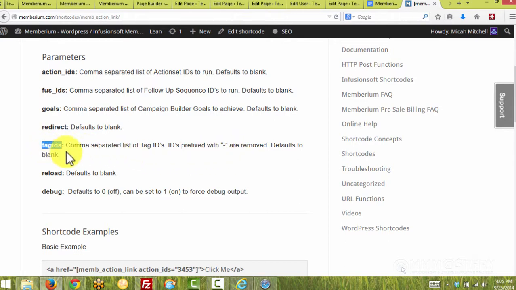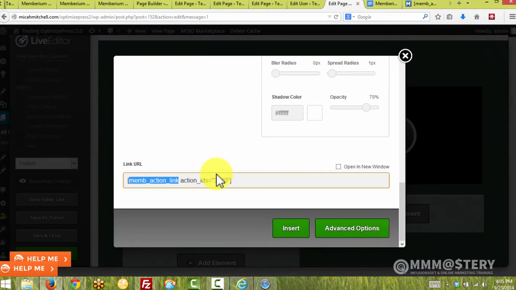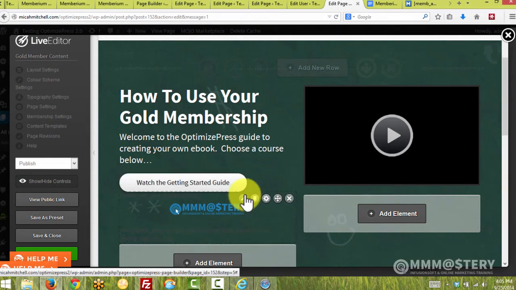So for example, if I take these tag IDs and I go back into my page and I add that as a parameter here, so tag IDs equals, and then I could put tags. I could say add tag 1, 2, 3, 4, and I could say take away tag 3, 2, 1. So add 1, 2, 3, not 4, and take away 3, 2, 1. And I'll go ahead to insert and update that, but that gives you the idea. With the button, that's one of the layers, is that you can actually control, okay, when they click the button, let's run some actions inside of Infusionsoft.